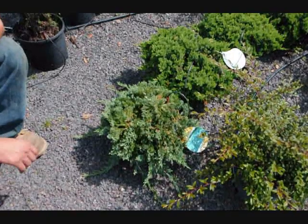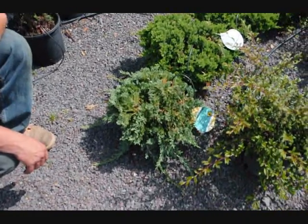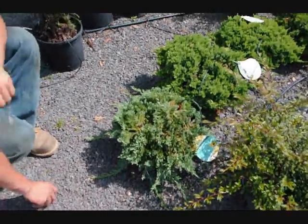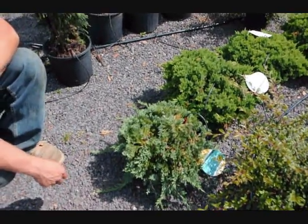Nope. And one thing you shouldn't plant when you have a juniper is an apple tree, because you get cedar apple rust. Yeah. So when you're doing your landscape design, just bear that in mind. If you have junipers on your property, stay away from apple trees, and then you'll avoid all the problems of cedar apple rust.